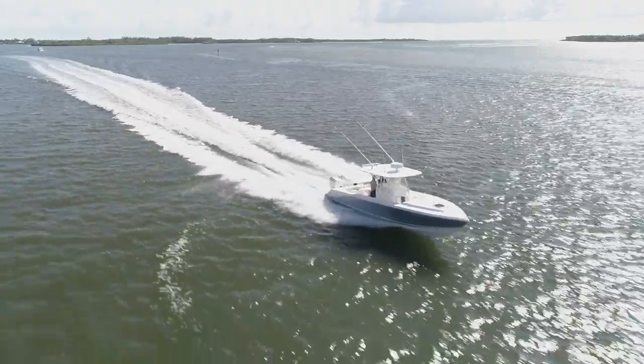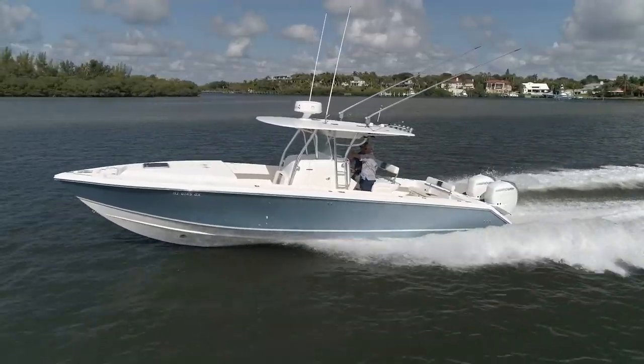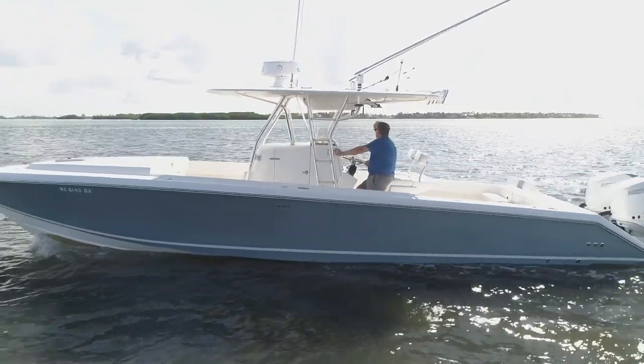It's a good-looking boat — one that I would be proud to own. It worked out well and I'm happy with what was done. In addition to that, Dale was there to help with anything I needed — he helped me pull the boat out using his trailer and kept it on his work trailer while all the work was being done. He couldn't do more for me. At Two Rivers, it's not just about doing the job — we like doing the other little things. At the end of the day, everybody's happy and the boat looks amazing. I'm sure it's going to blow the socks off the people in New Jersey.